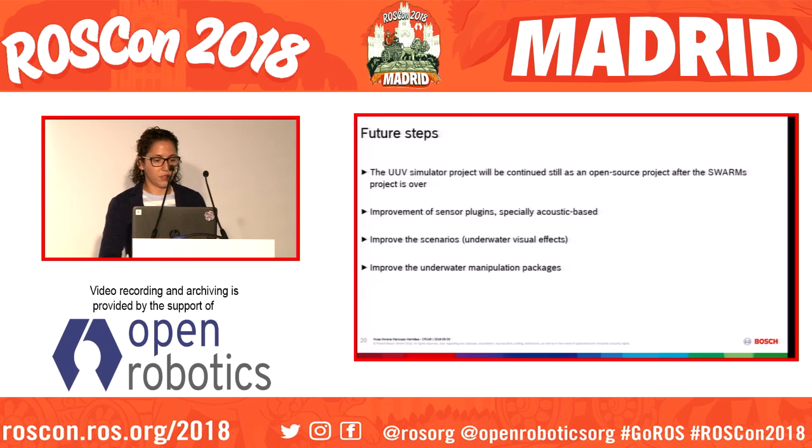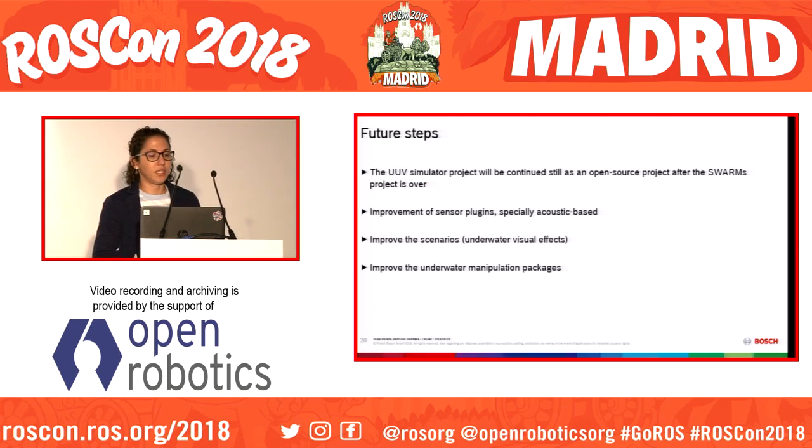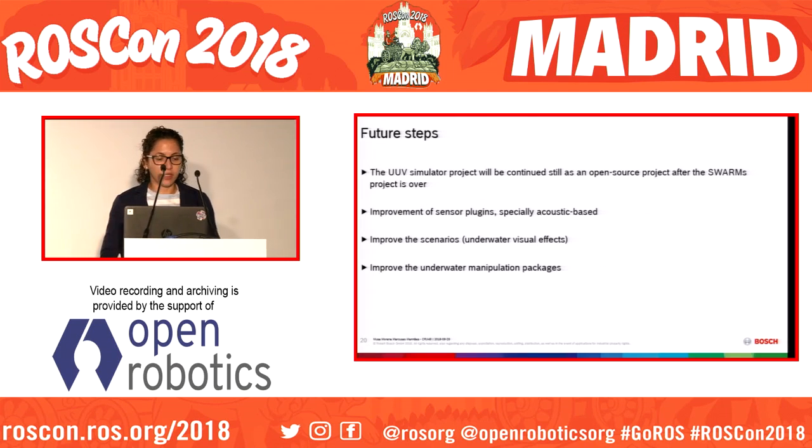Just some future steps. The SWARMS project is actually over. It ended this July in 2018. But the UV simulator project is continued as an open source project. It has a surprising number of people using it, and after my PhD is finished, I want to keep doing this project later on.